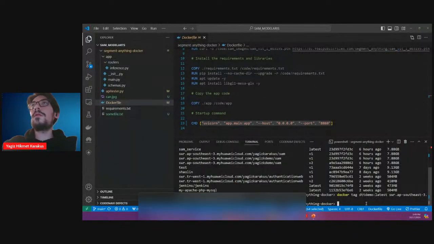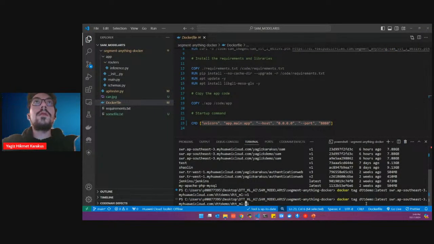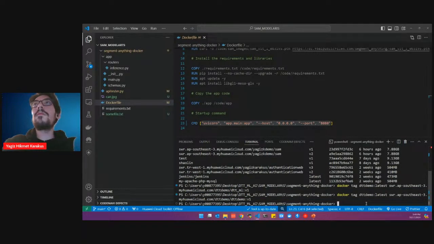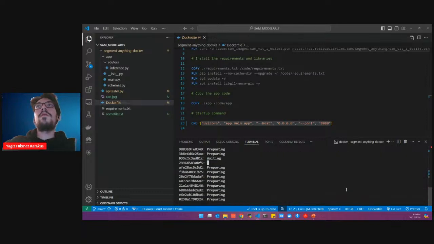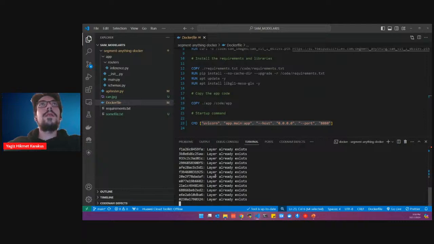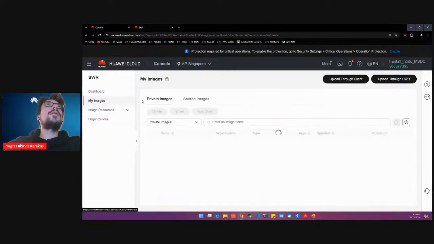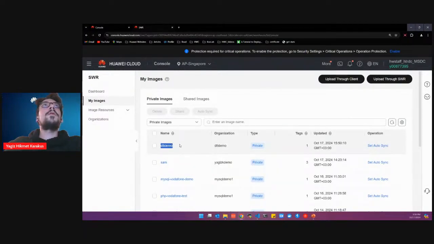And it pushed successfully. After that, we need to push our Docker image. Again, we copy the new name and call Docker push with the tag of our image, and we push to SWR. Now we can observe our DTT demo image in the SWR My Images section.